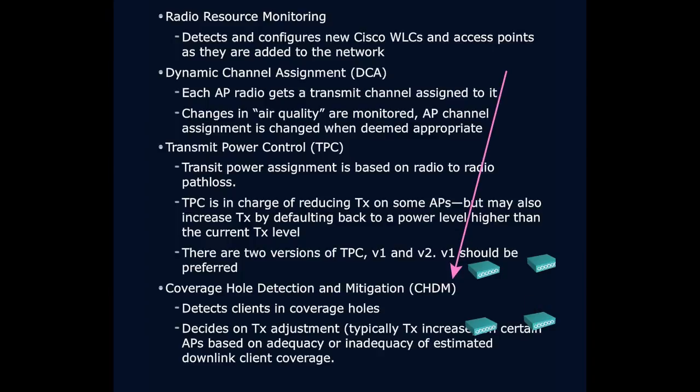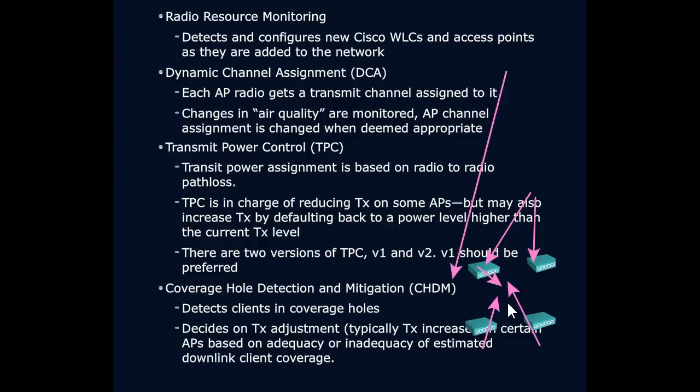Coverage hole detection would be set up so that if an access point goes offline, the wireless LAN controller running radio resource monitoring could inform these other access points that they need to increase their transmit signal in order to provide coverage. It might even be that one of them increases its signal to the point where it's reaching out into this middle area, but then the other one should decrease its signal so that we aren't overlapping each other too much. It's not just a free-for-all, it's got to be controlled. That's the beauty of RRM, it's going to dynamically manage this for us.